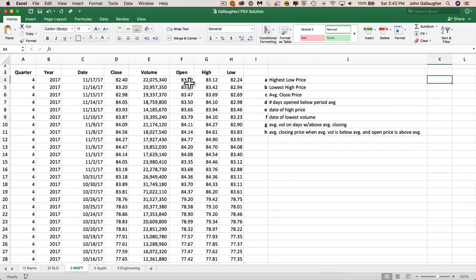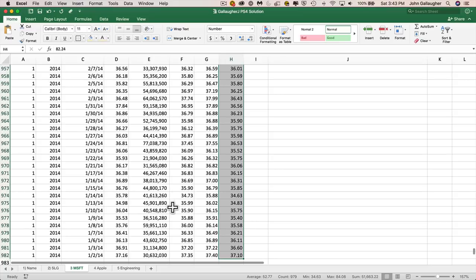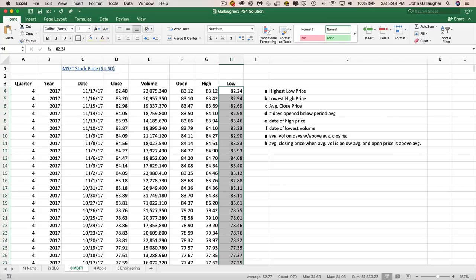So what we can do here is, all right, well, let's take a look at lows. One of the things that I'm going to do is I'm just going to hold down Shift, Command, and then down arrow to select all of this. And I'm just going to take this range here, and I'm actually going to call it, I think I'll call it plural, lows. So that's my range of lows.